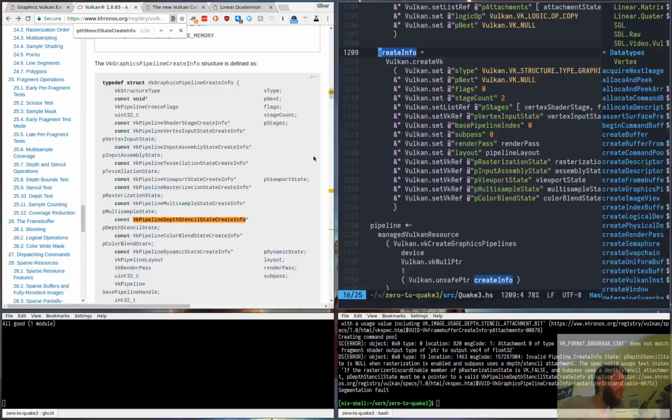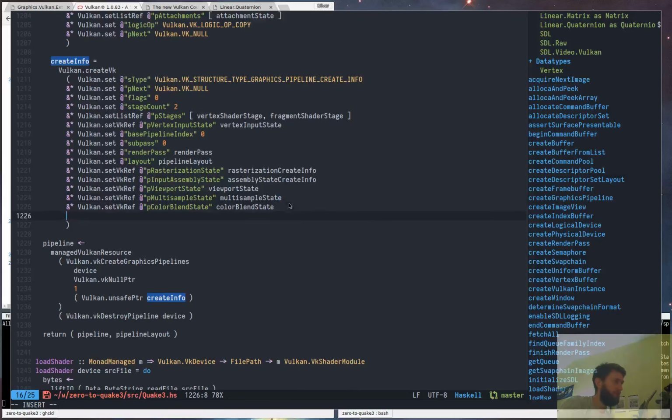So that was P depth stencil state, and we need to set that. Depth stencil state.